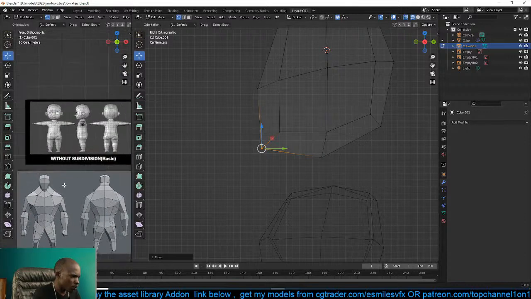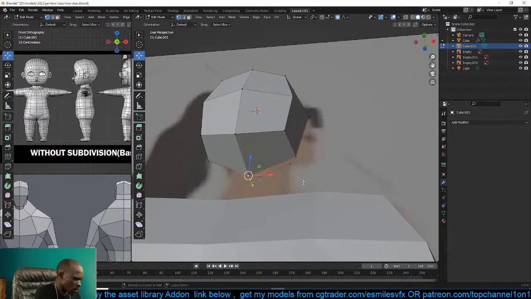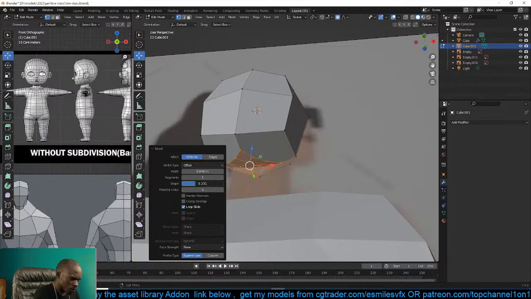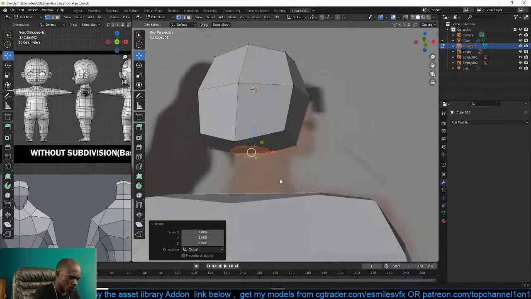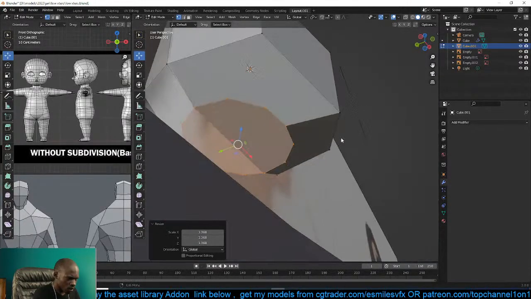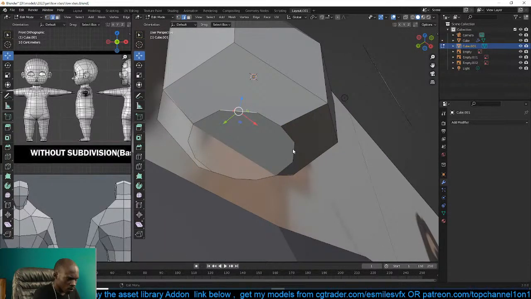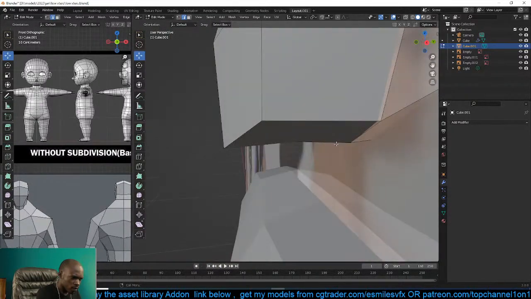Now we can always look at some reference images just to see how everything looks. I'll come here, just round off this a bit. It's going to be our neck. And this also looks like quite a lot of subdivisions. So I will reduce them like that.